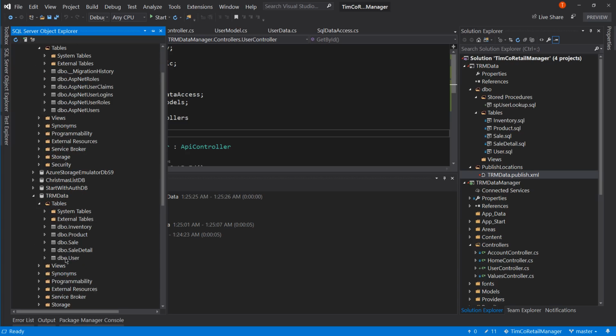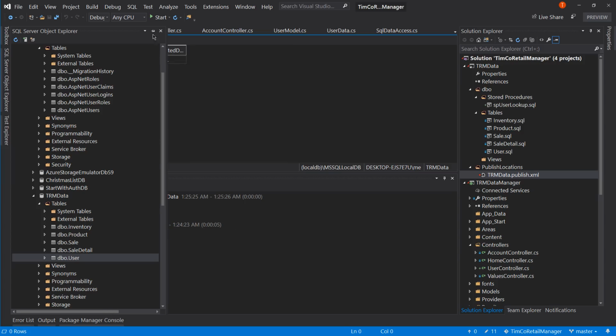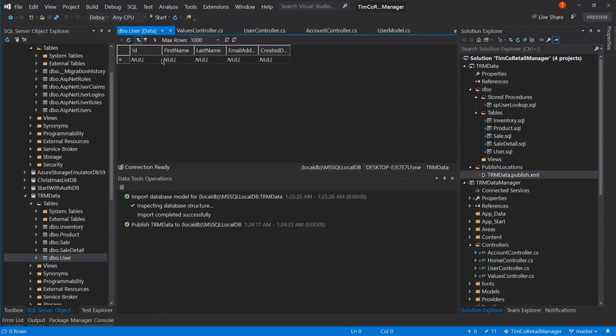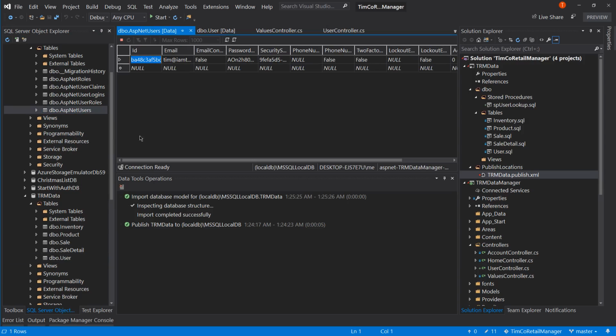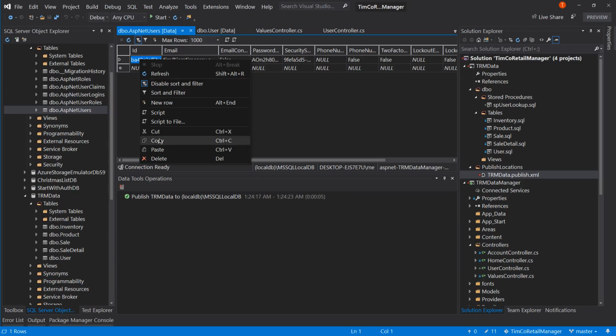But in our user table, we don't have any records. In fact, if we were to view the data here, it's null. So let's manually populate one, just one. And that will be my username. So ASP.users, let's view the data. And we have tim@timcorey.com as a login. There's the ID. Let's copy that.